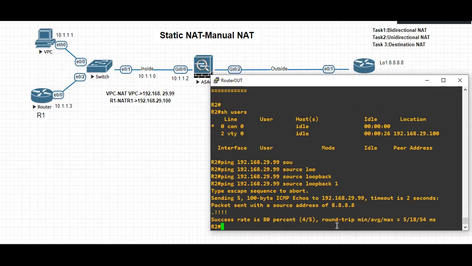And you can see it's reaching. So that means you're reaching the VPC.